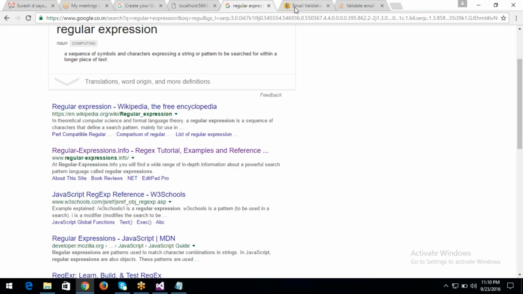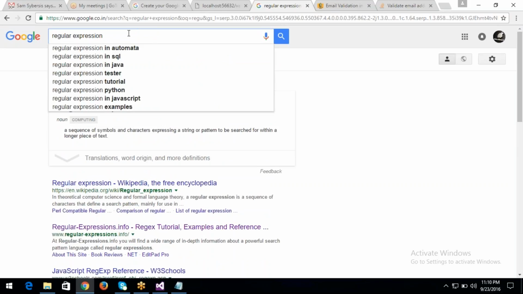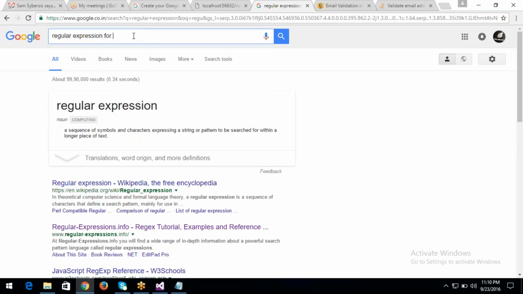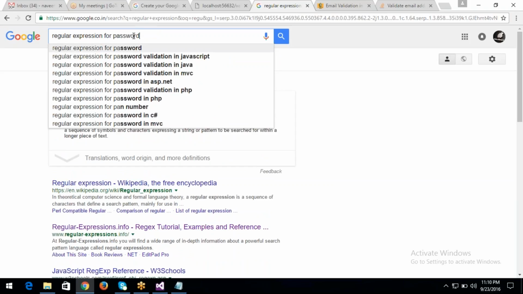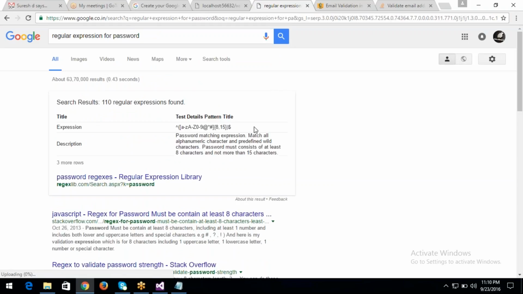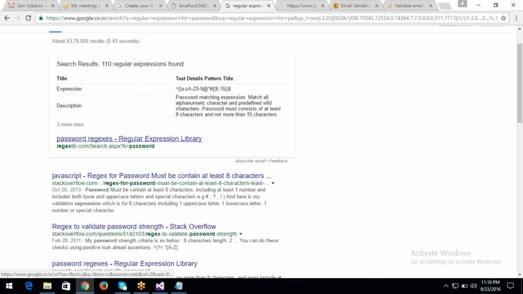Regular expressions. Okay, password must consist of at least 8 characters length and not more than 15 characters. So this is the example.